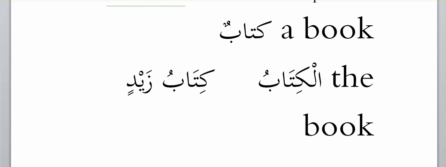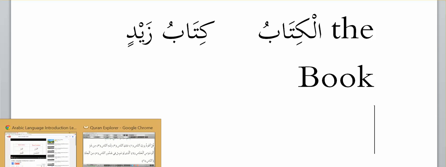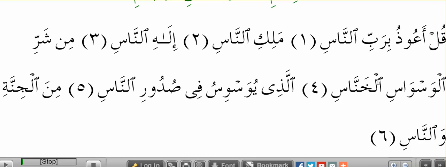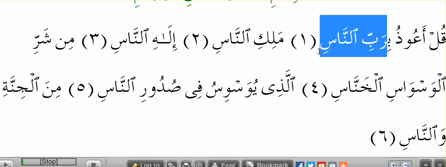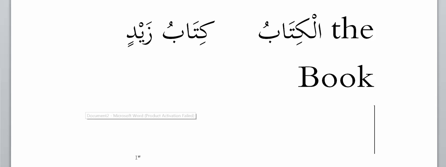The reason why I'm telling you this, why we're doing this lesson now, is because I want to take you to this surah. Let's go back to Surah an-Nas. Allah says, Bi Rabbin Nas. I'm going to break down this word for you. I'm going to break up the word Bi Rabbin Nas. Let's write it here in the whole form of it, the way it is in Quran.